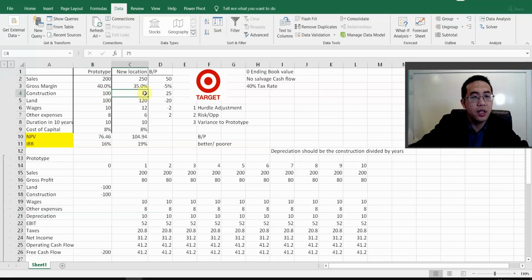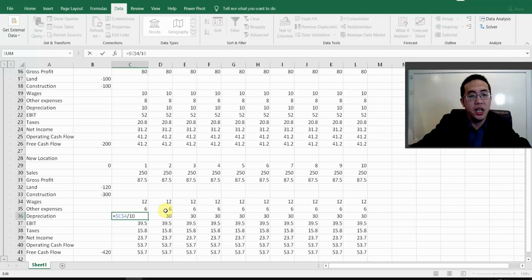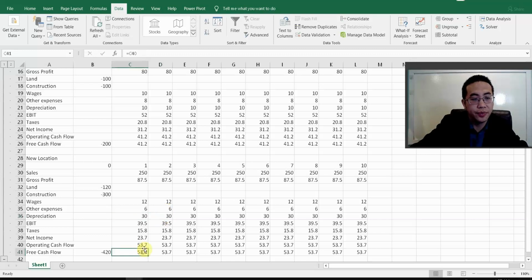Okay, and if I change my construction to 300 here in the new location, then what you will see, the NPV got very low, even negative, and IRR got very low too. So what happens here is in the new location, the new construction is 300, and that puts some depreciation effect on the operating cash flow.